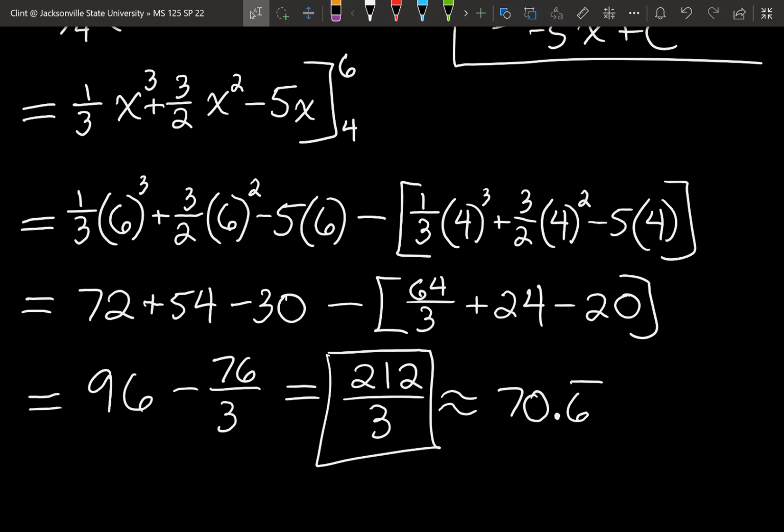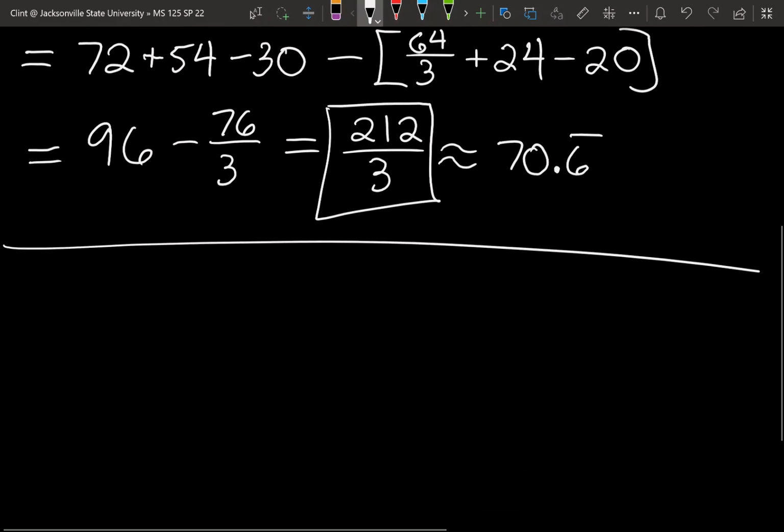Okay. So that's the fundamental theorem of calculus. It says if we find an antiderivative, which we did, evaluate it at both endpoints, subtract, we get the area under the curve between those two values, between 4 and 6. Okay. And that was pretty messy. Polynomials give you a lot of terms you have to evaluate, so sometimes they are kind of messy. Let's do another one that's a little bit simpler when you get down to the last step.